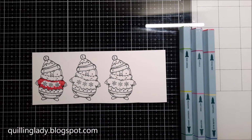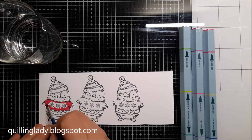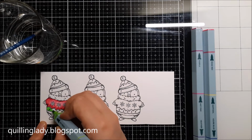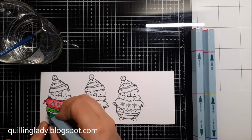Going back to our project, for the first penguin, I decided to go with the traditional Christmas colors, which are reds and greens. And as you can see, using that detailed wet paintbrush, you can move and blend the colors beautifully. If you create your own Christmas card for your local swimming pool, you can use any color palette you want. Actually, for the second penguin, I'm going to use some purples and pinks, because why not? Nothing really stops you from using any colors you want.